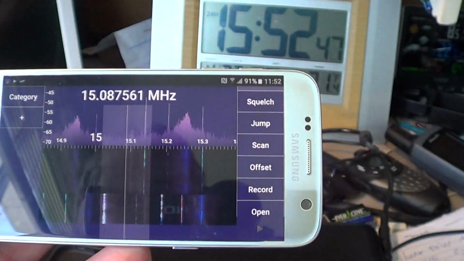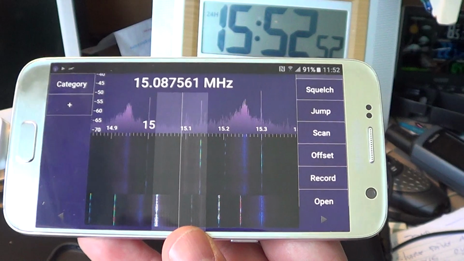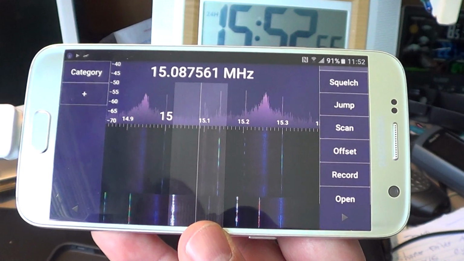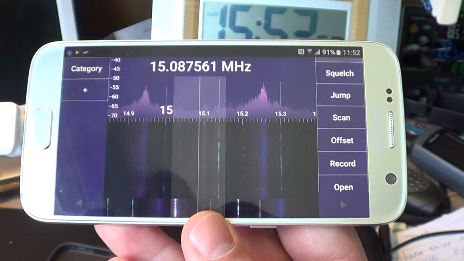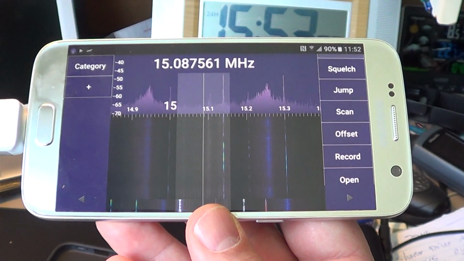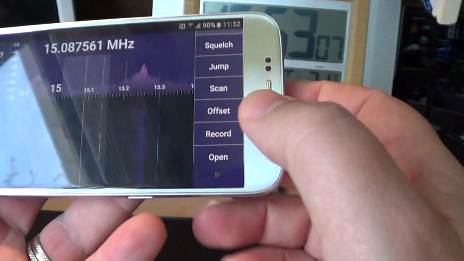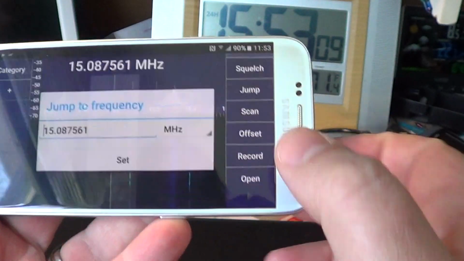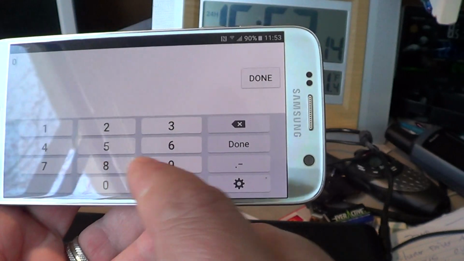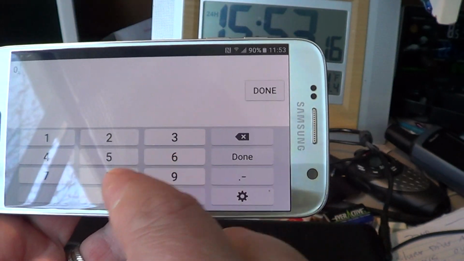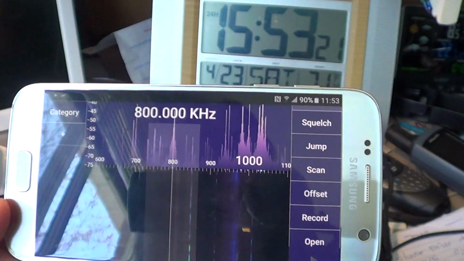And it turns your device into a portable shortwave or scanner radio, since the SDRs have all sorts of frequency ranges. So I can listen to pretty much anything I want. I can go, for example, let's say I'll jump to a medium wave AM frequency here, which is CJAD, 0.800, done and set. And here we go.